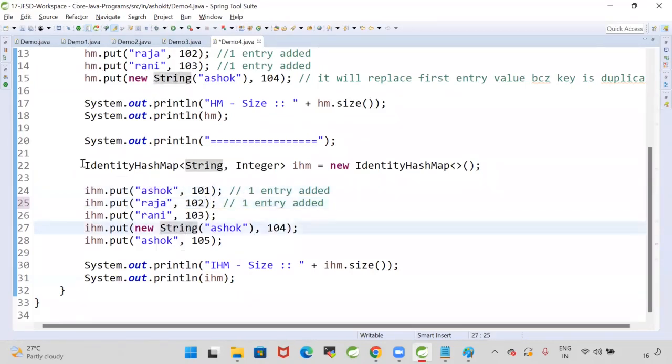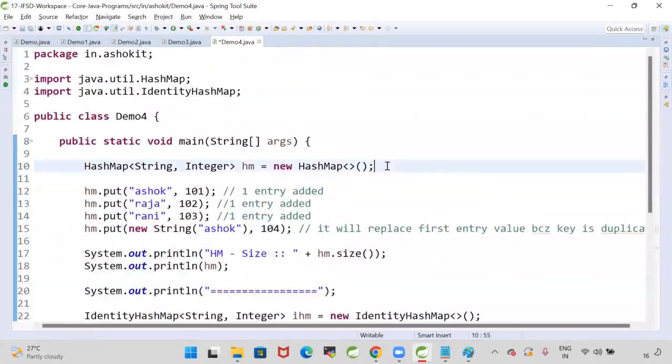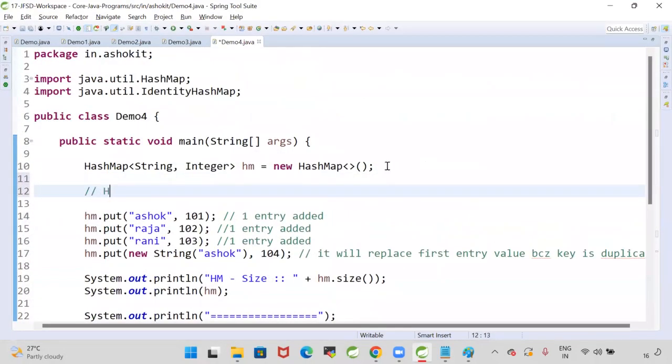Ashok is having one address, Raja is having one address. So here identity hash map will compare address of keys to find duplicate keys. Hash map will compare content of keys to find duplicate keys.